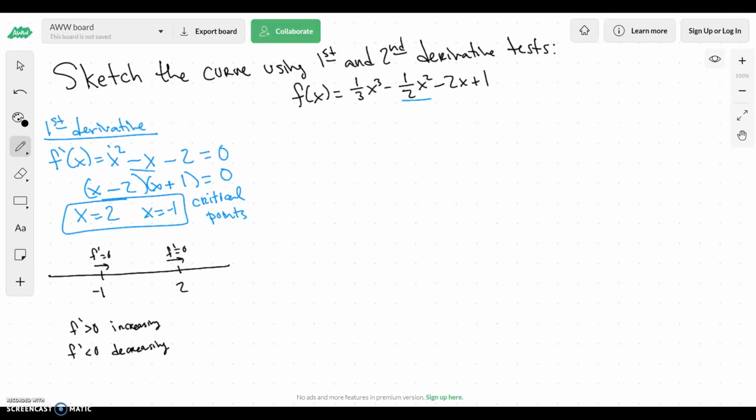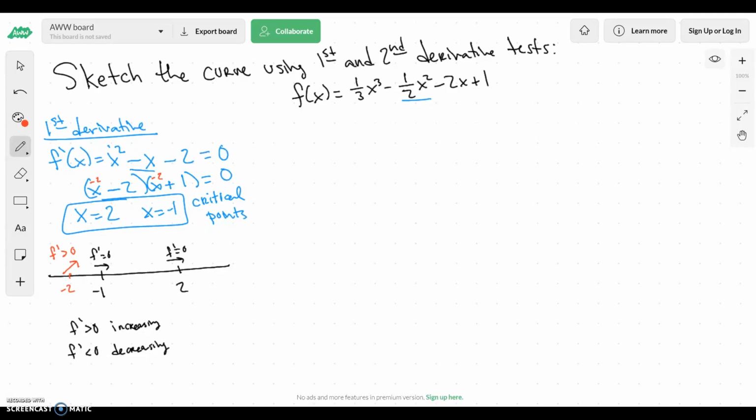Slope is 0. Now let's plug in a point that is less than -1. If I plug in a point less than -1, like -2, for example, when I plug in the -2 here, I'm going to get a negative, and when I plug in a -2 here, I'm going to get another negative. A negative and a negative give me a positive. So over here, I'm going to have something that's positive, so f prime is positive and I'm going to be increasing.